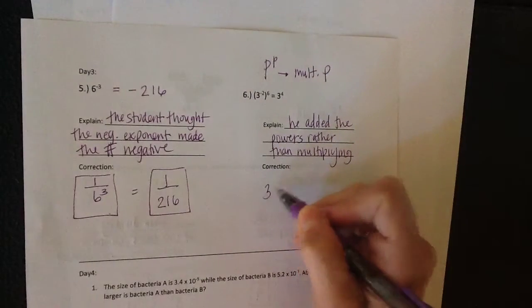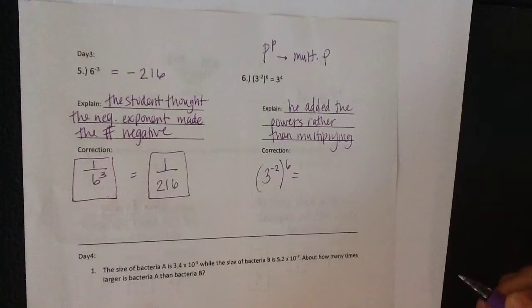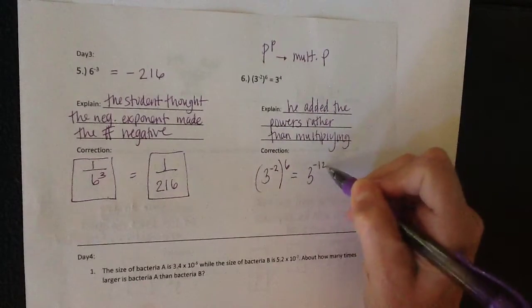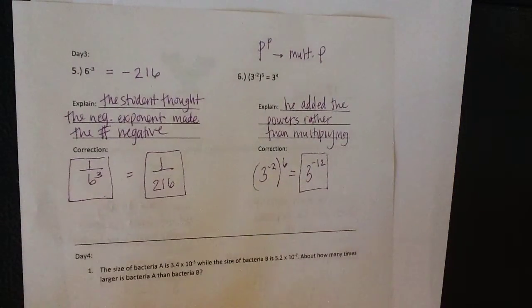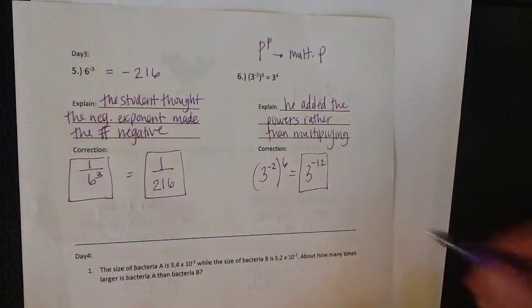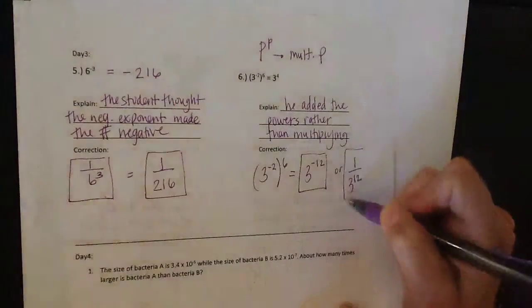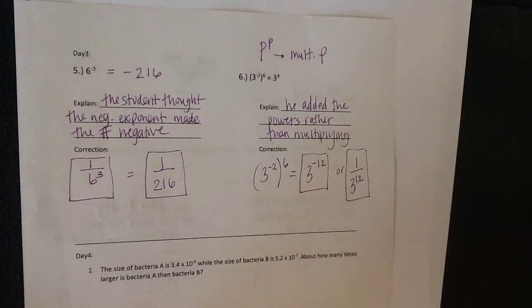So 3 to the negative 2 to the 6 should be equal to what? 3 to the negative 4. 3 to the negative what? 12. 12. Multiply. Okay. So this is a perfectly good, sufficient answer. What else could be written? Good. Good. Now, you could go 3 to the 12th, and it's going to be a gigantic number. I doubt they would make that as one of the possible solutions. Okay? All right, let's go ahead.